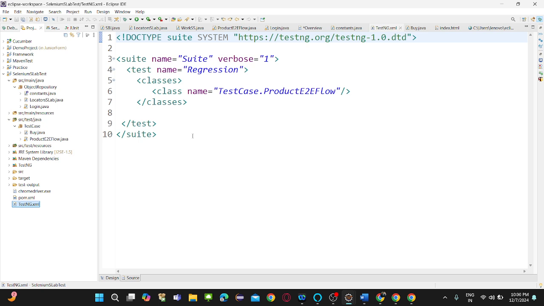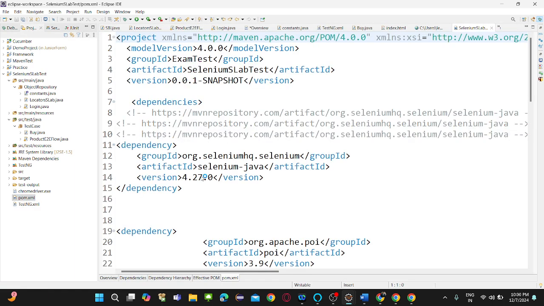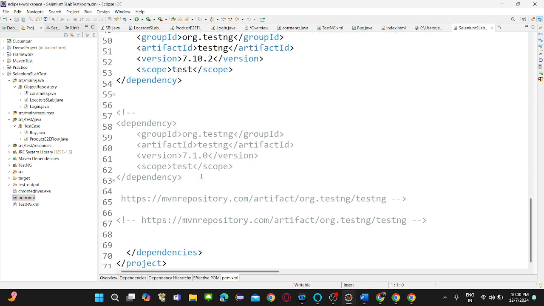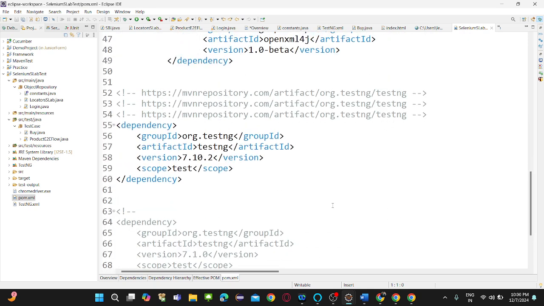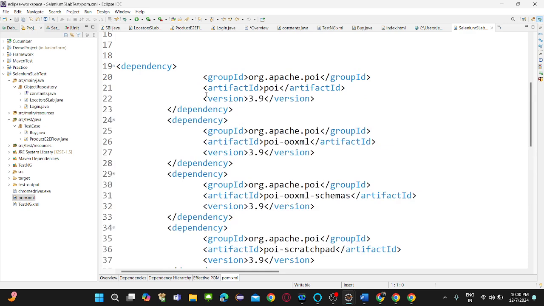Till now, just add this particular dependency. You can go to your pom.xml, add your Selenium, then your TestNG dependency here guys. Then only it will work. Then you can import all these libraries and your files and you can run it, guys. So just try from your side. If any issue, just comment it out.